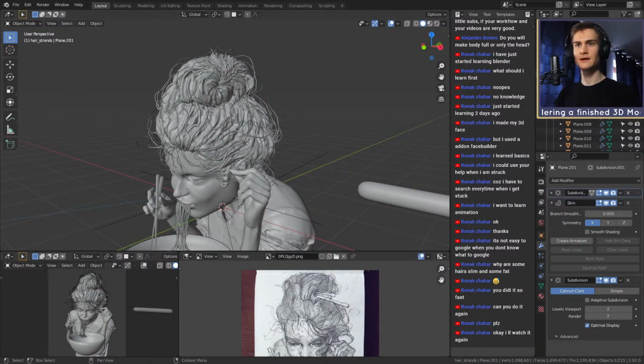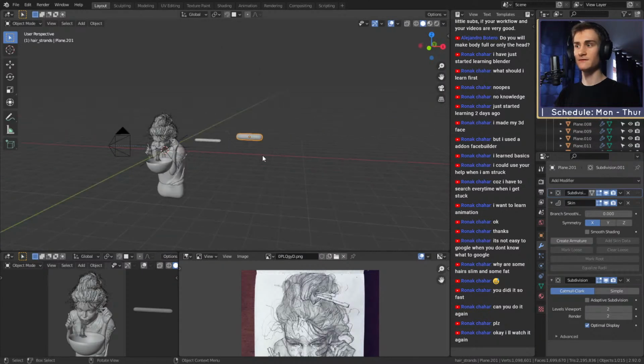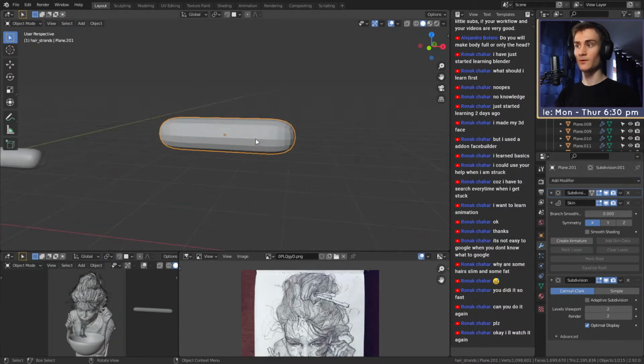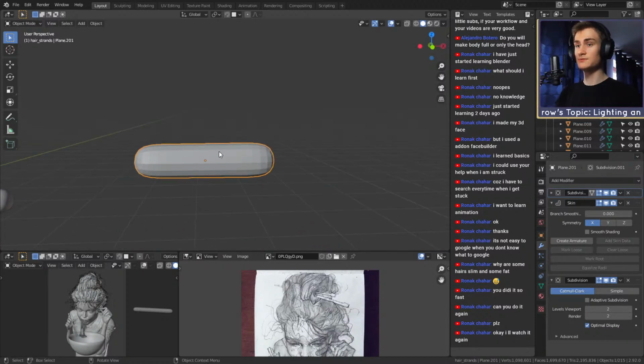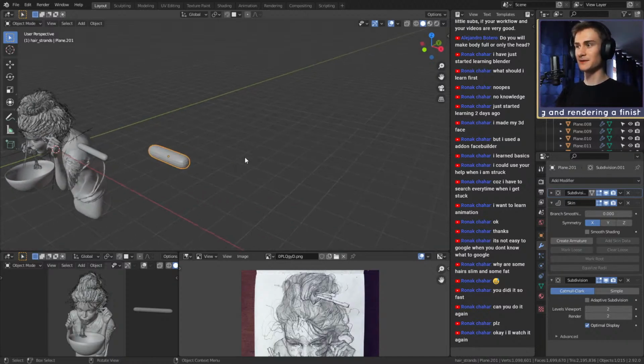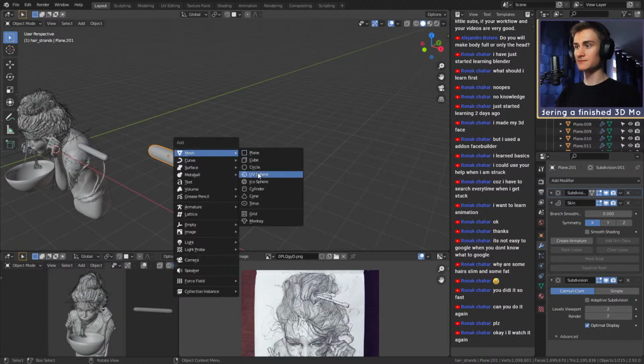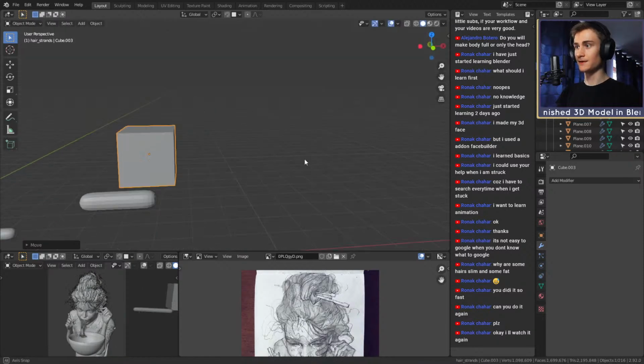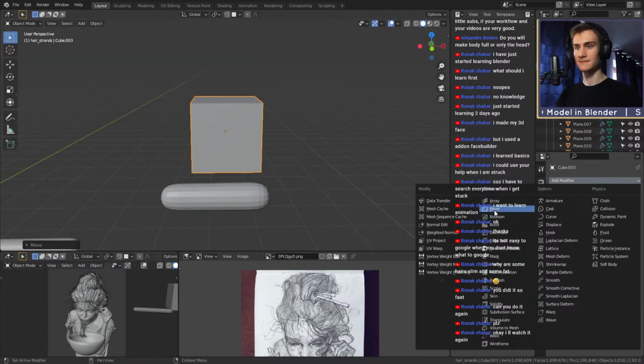So if we go in here, did I separate the two? I don't think I did. One more function that I wanted to have in this sculpt, for this technique of modeling stylized hair, was that I can apply the hair onto the surface of an object without having to manually adjust it. What I mean is that it is supposed to stick to the surface by just placing it on there. I'm going to show you what I mean. So if we now would use a UV sphere, let's use a cube. There you go. Now let's just apply a bevel modifier on it.